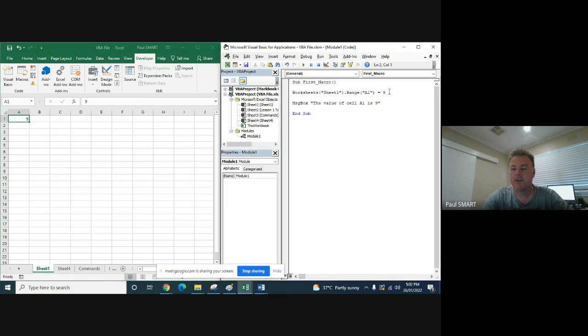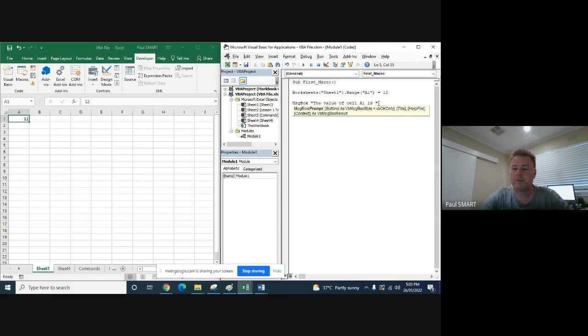However, if I change that to 12, for example, and push play again, that statement is now wrong, because the value of A1 is no longer 12. So we want to make this statement dynamic so that it changes with what's going on. The way we can do that is to put a comma.